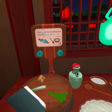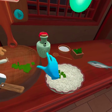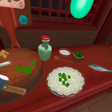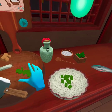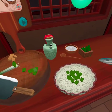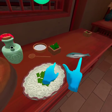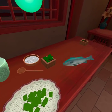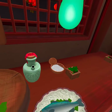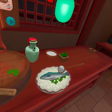Plate the fish on top of the scallions and coat it with 1 spoon of salt. A bed of scallion. A scallion bed. Coat it with a spoon of salt.